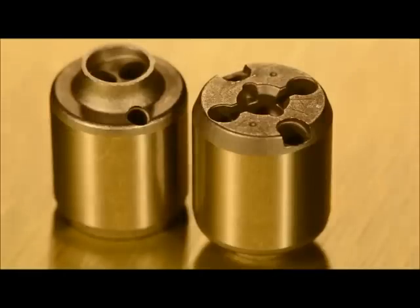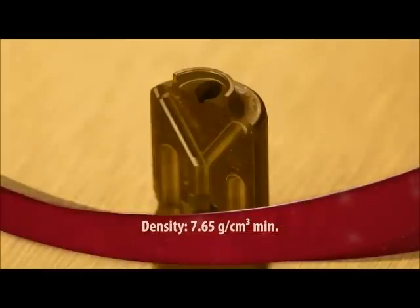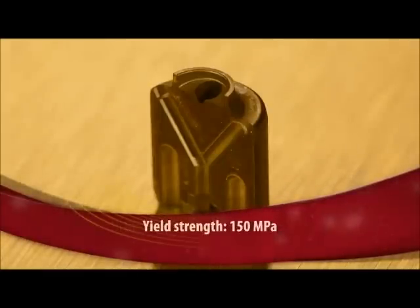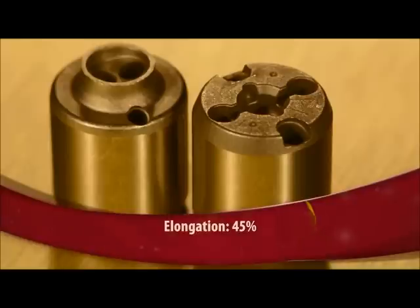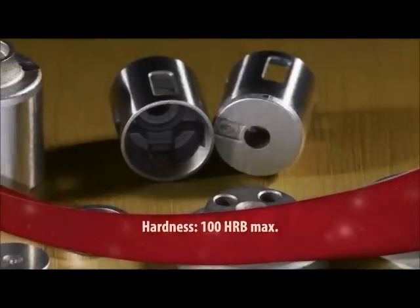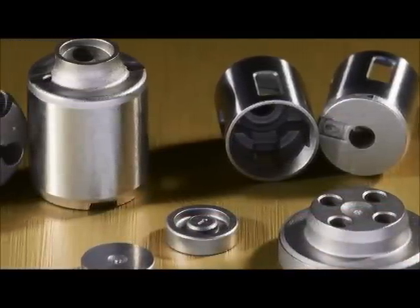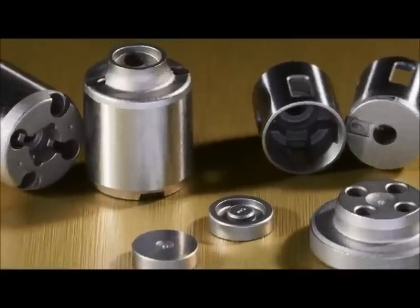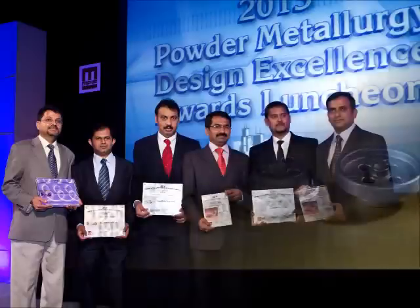The extremely complex geometry of the blank discharge check, with the intercrossing of holes, required tooling with 6 side cores, 3 of which move at different timings. This design was judged by the fabricator to be perhaps the most complex, high-volume part ever made by MIM. The customer realized cost savings of close to 35%, while the pump performance was improved by modifying the hole geometry to enhance flow dynamics, with the result being a 10 to 20% fuel economy boost.